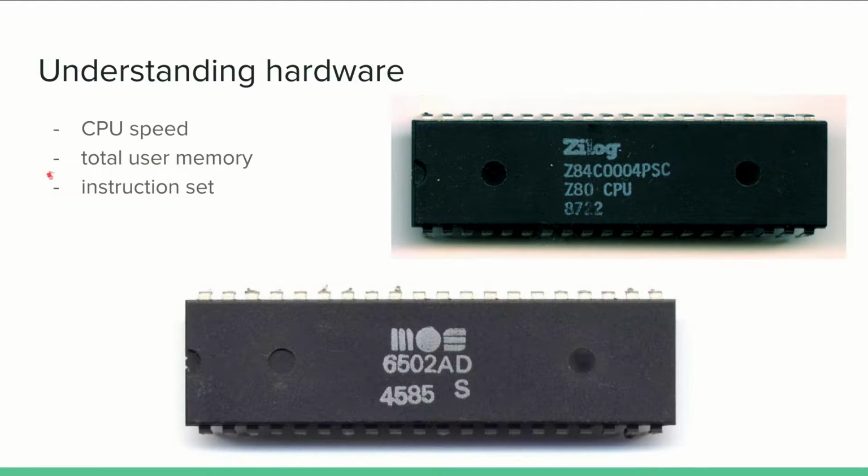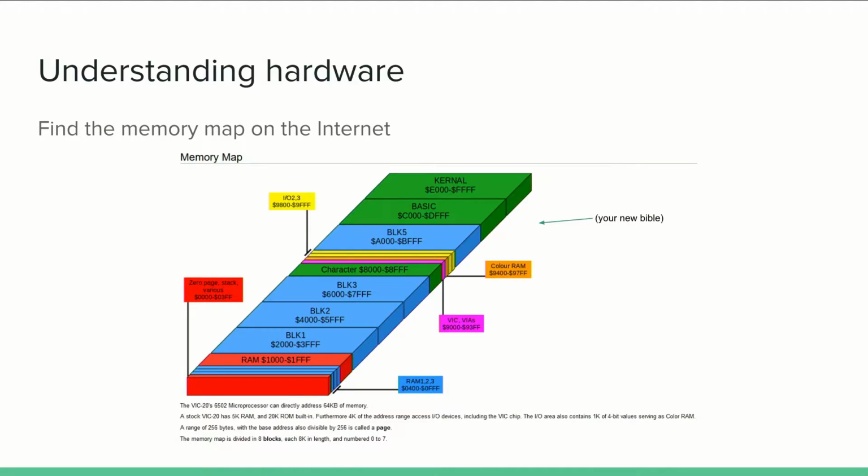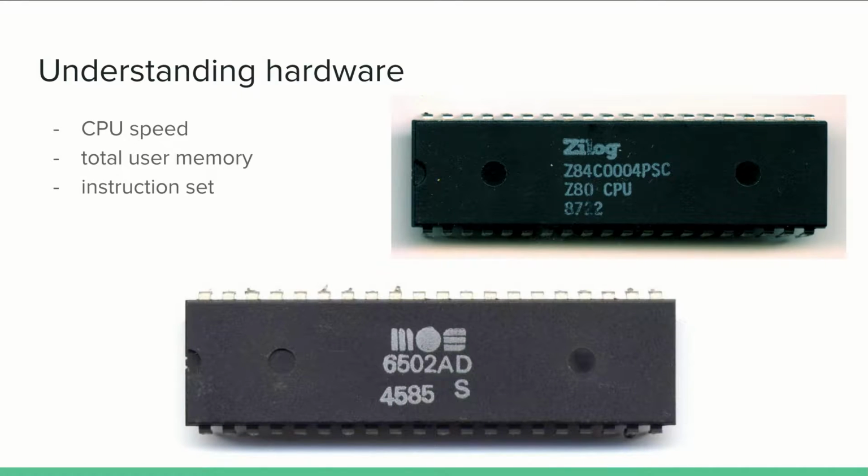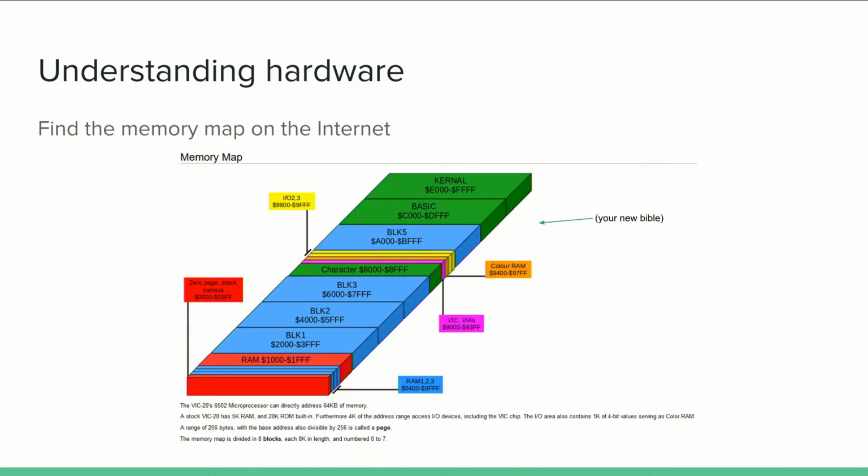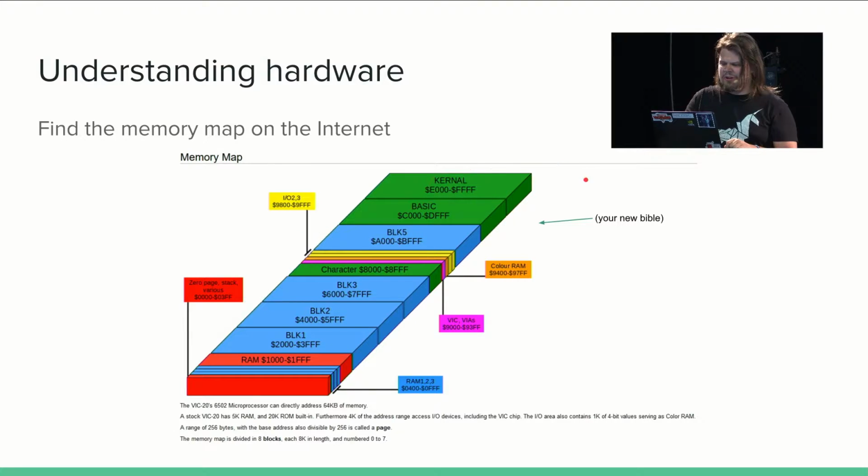And you want to understand what the instruction set is if you want to code in machine code or assembly instead of going for a higher level language. So you'll have to know what the instruction set is. And of course, this expects you to actually want to learn the instruction set if you want to go the machine language route. Some of these steps take years, some of them take minutes. There's no really quick way into this except what you already know and what you're willing to learn. So this is what I call your new Bible.